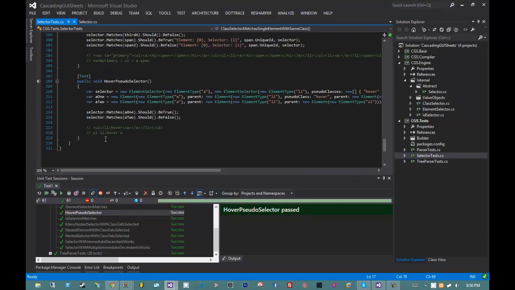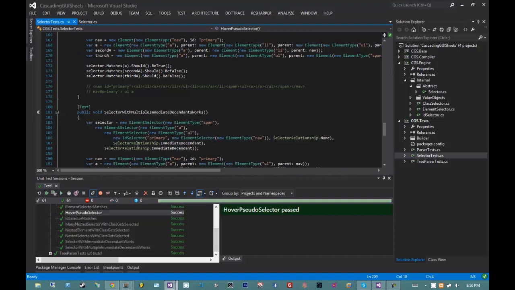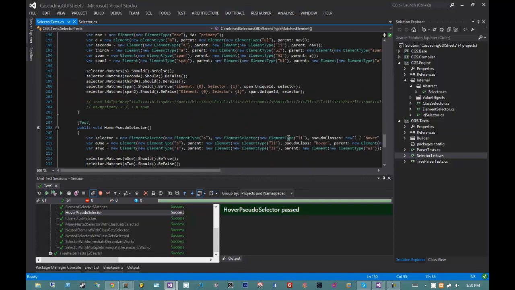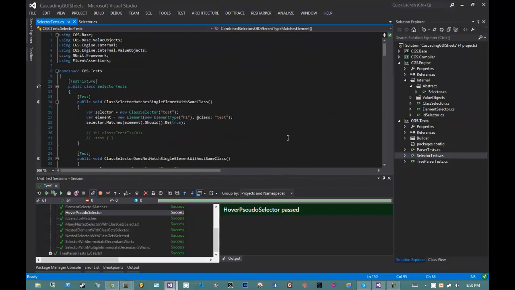Okay, so we've done pseudo selection, or pseudo classes, we've done immediate descendants, compound selectors, I don't even know if that's the right name for it. We've done descendant selectors. What else do we have? I think that's pretty much everything, right?